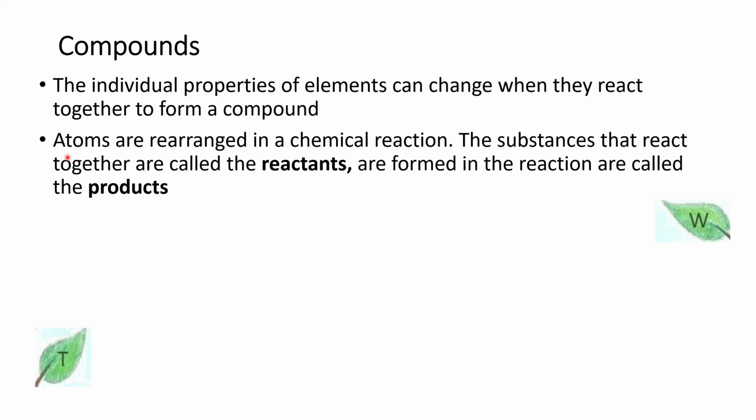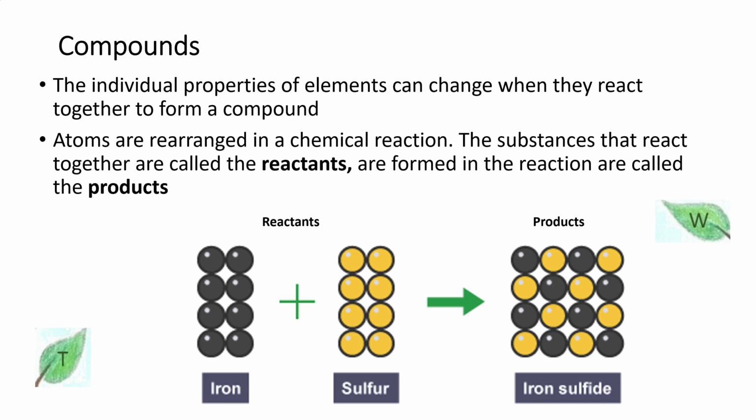Obviously, in real life, you would not be able to see atoms, but in an exam question, they might ask you something like that. So the 2 reactants are the things that will react together, and then they form something else, and that is called the product. So if you were asked the question, how can you tell a chemical reaction has happened? Well, you look at the reactants here, and then you look at the products, and you will say the atoms have rearranged themselves.